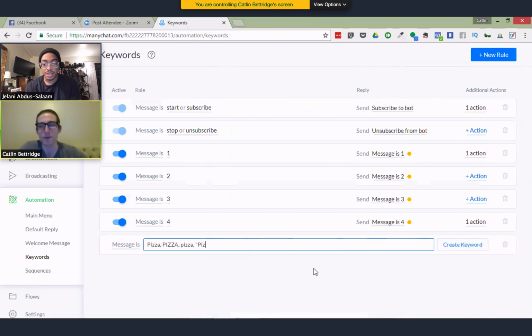Another thing is, sometimes I'll say type pizza, but the pizza will be in quotes, and I'll put the quotes in the keywords as well. Because some people will wonder, does he mean pizza without the quotes, or pizza with the quotes? That depends on your message and how your copy is. But definitely type it different ways, because you want to make sure those people who type it differently get the message regardless.